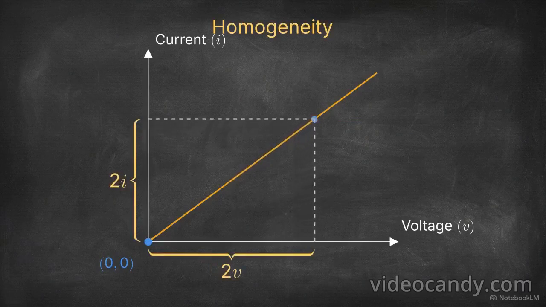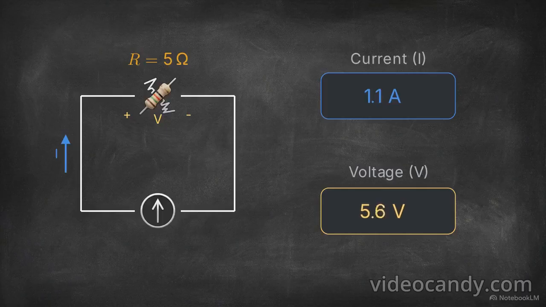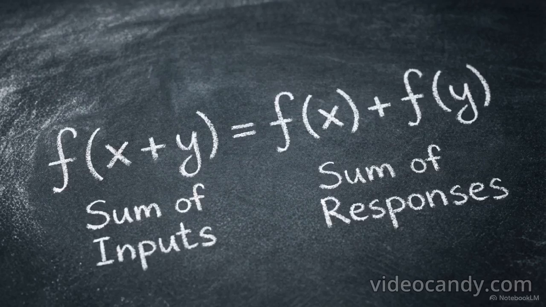The first is homogeneity. Homogeneity is a strict scaling property. If the input current is multiplied by a constant K, the output voltage must scale by that exact same constant, kV. An ideal resistor obeying Ohm's law is the standard example of homogeneity in practice. In this linear element, doubling the current doubles the voltage without altering the underlying resistance value. Homogeneity ensures predictability. Scaling a system's input proportionally scales its output without causing internal parameter shifts.